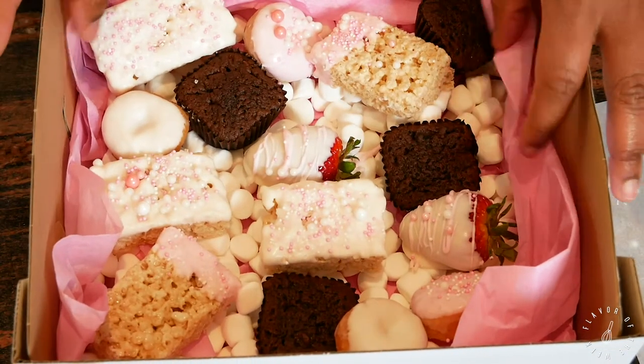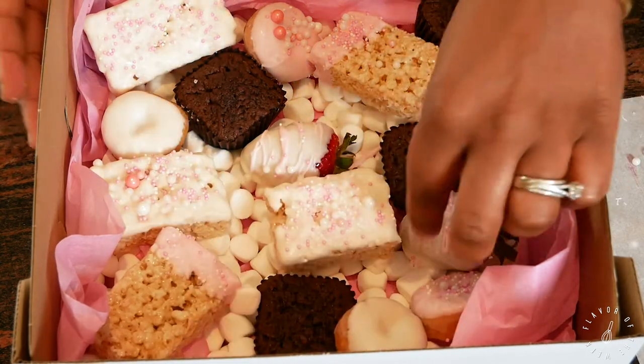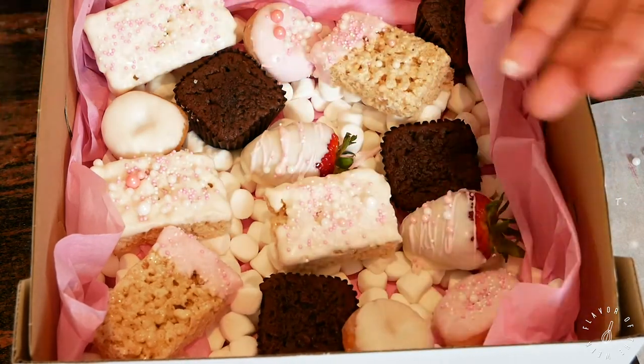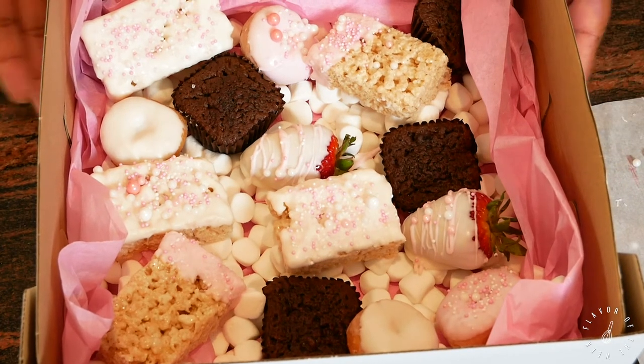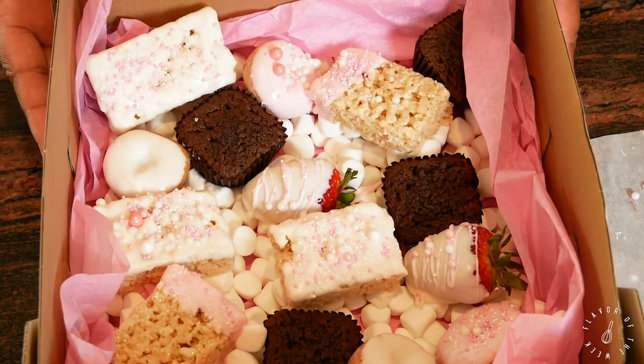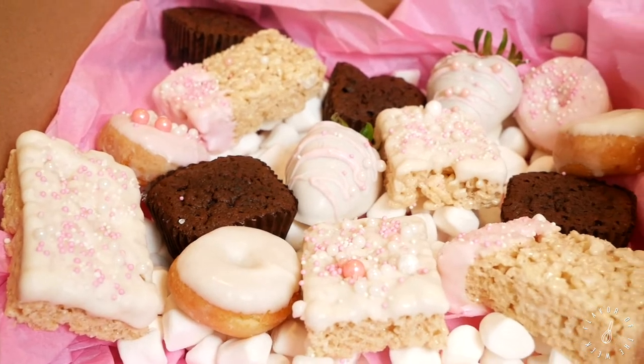Look at that, the perfect box. Just kind of adjust it so the marshmallows could poke out. The marshmallows are just adding a little elevation at the bottom. But look at that, the perfect box with a lot of sweet treats. All right. I am absolutely obsessed with this box. Look at the pink color, the pink, the white, and then the brown contrast is just everything.